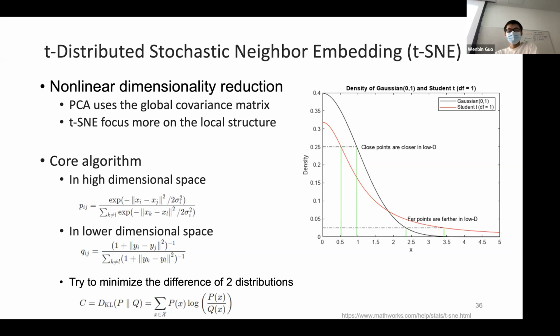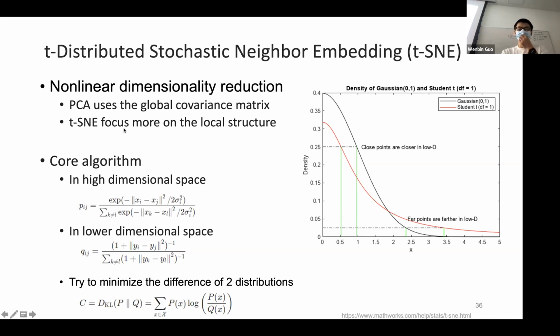One underlying assumption of PCA is that the data comes from a Gaussian distribution, but t-SNE uses the t distribution to pay more attention to the local structure, while PCA is more of a global structure oriented dimension reduction method.